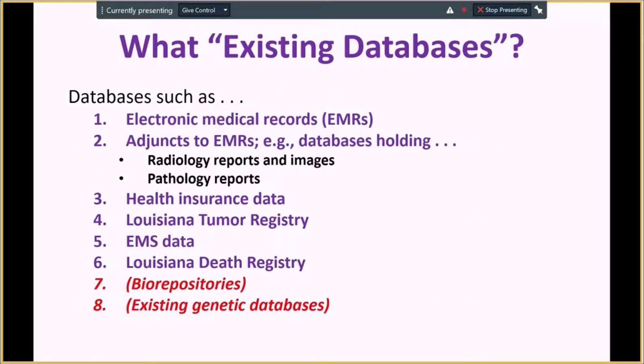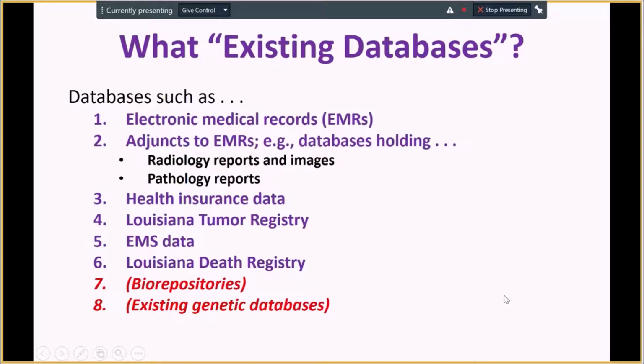What existing databases are we talking about? Well, it's quite a collection. Electronic medical records. And I'm not sure I have my most recent version of this because there's supposed to be a second one that says ReachNet data, because ReachNet is the PCORI-funded clinical data research network here in Louisiana, and they acquire and arrange medical record data from several provider systems in Louisiana, and we draw most of our EMR data through them. So point number one, it isn't necessarily true that all of it would come through ReachNet, but de facto most of it does.